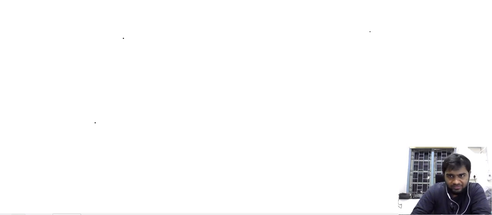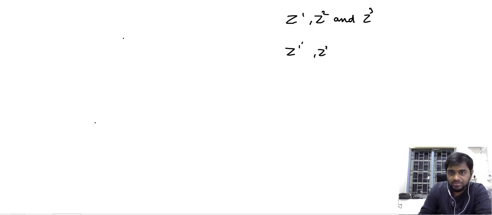All these discussions, the last two discussions particularly, wherein we were attempting to introduce the index and through the index the tensor notations, started with coordinate systems which are inverse of each other. For that we consider generic coordinate systems like Z1, Z2 and Z3, and another set of coordinate systems, Z1 prime, Z2 prime and Z3 prime.